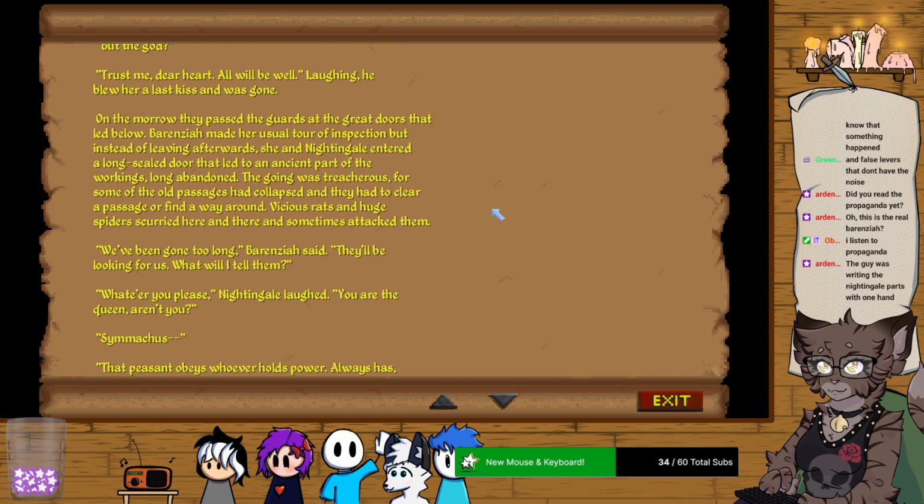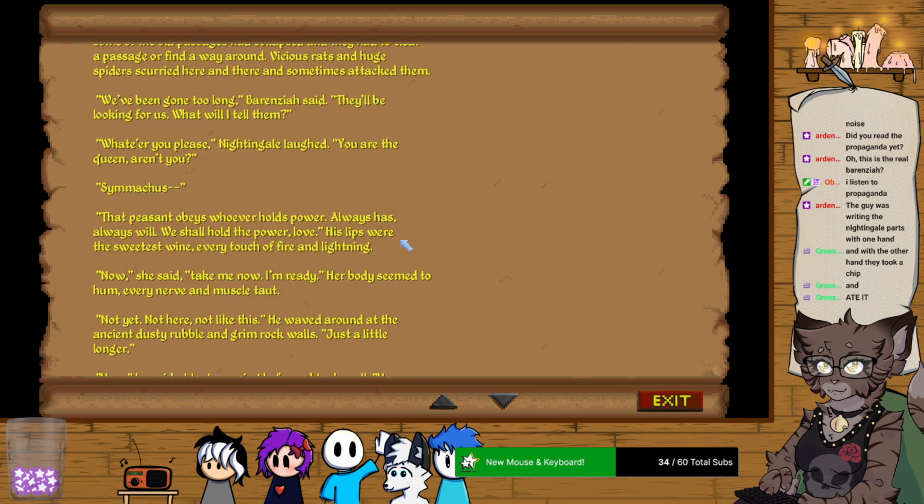On the morrow, they passed the guards at the great doors that led below. Berenzia made her usual tour of inspection, but instead of leaving afterwards, she and Nightingale entered a long sealed door that led to an ancient part of the workings, long abandoned. The going was treacherous, for some of the old passages had collapsed, and they had to clear a passage or find a way around. Vicious rats and huge spiders scurried here and there and sometimes attacked them.